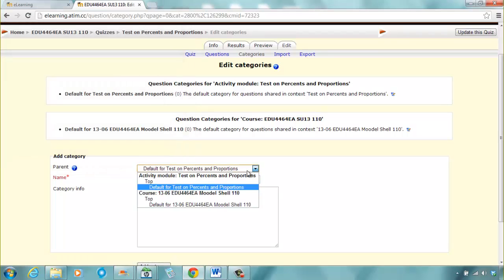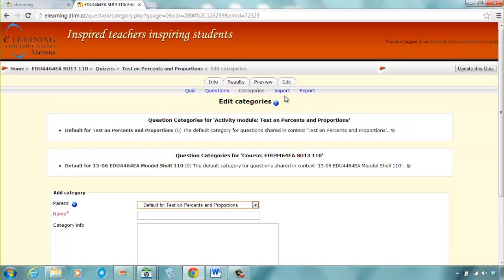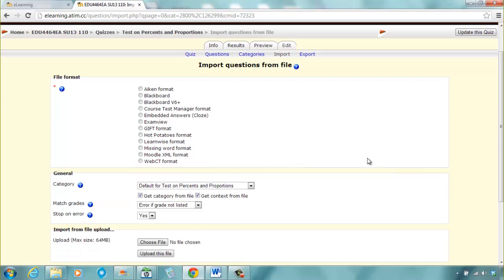Now you have another category here called top, but that is not what we want. You can read this later on. Now if you click on import, you can import your questions from a file using any of these file formats.